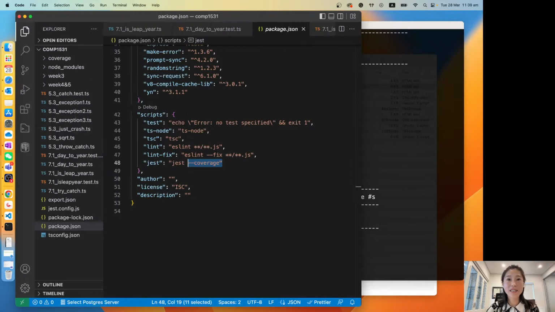Question in the chat: it doesn't check all our files in iteration 2. Yes, because we'll need to add some extra lines in this package.json file, but we will add that for your iteration 3. So you do not need to worry too much about that. Another question in the chat: are there no labs this week? Yes, you are right. There's no lab this week, and your tutors and lab assistants will be helping with your iteration 2 projects during your tutorial and labs this week. We'll be focusing on iteration 2 this week.